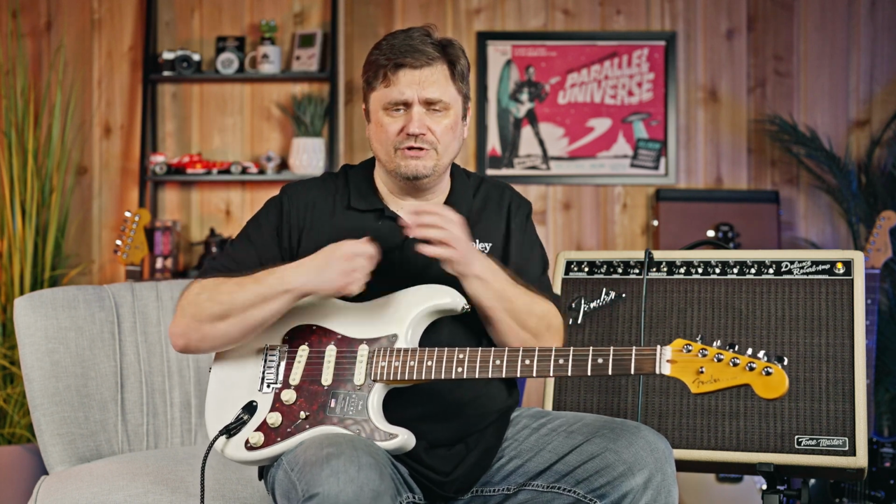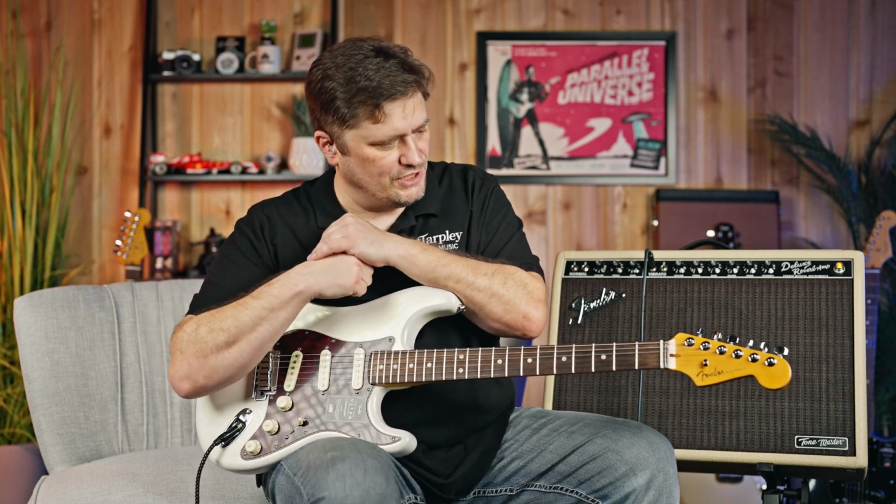Both guitars, I was just playing both of them, figuring which one am I going to feature in the video, and I'll put the other one back. And it wouldn't have mattered. They both played so close to each other. But I really love this white with the tortoise. It just looks really killer on it.